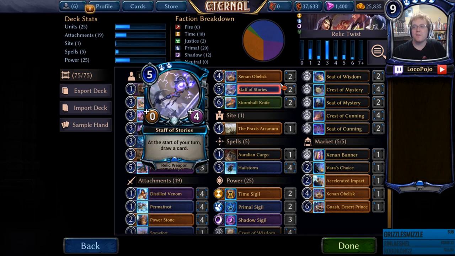Staff of Stories at 5 allows you to draw cards each turn. It also gives you a decent amount of extra health, and with the amount of twist units that we have in this deck, we happen to have a lot of high health, very durable units, which are very, very hard to kill in general. So this is a better deck than most to play Staff of Stories with, and even if we want Crystalline Chalice, which is not in this current build, but sometimes makes it in as a replacement for Xenan Obelisk. So card draw is pretty decent here.